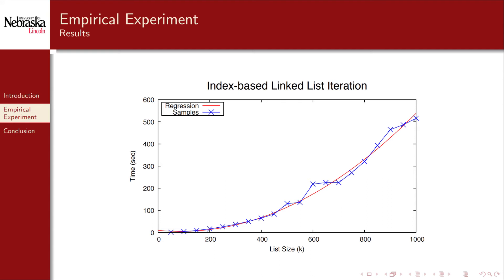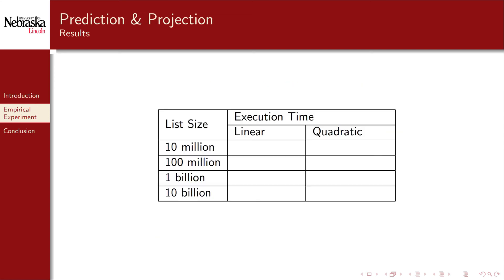The red line is a quadratic regression of our experimental data. Not only does the regression look very close to our samples, it actually is. The regression correlation coefficient for this line was greater than 0.99, meaning that the two graphs are statistically extremely close. This demonstrates that our theoretical analysis closely match the empirical performance. The behavior of a linked list is clearly quadratic. Though we ran the experiment for only up to 1 million elements, the theoretical analysis as well as the quadratic regression line allow us to predict and project what the performance might be like if we increased our list size further.